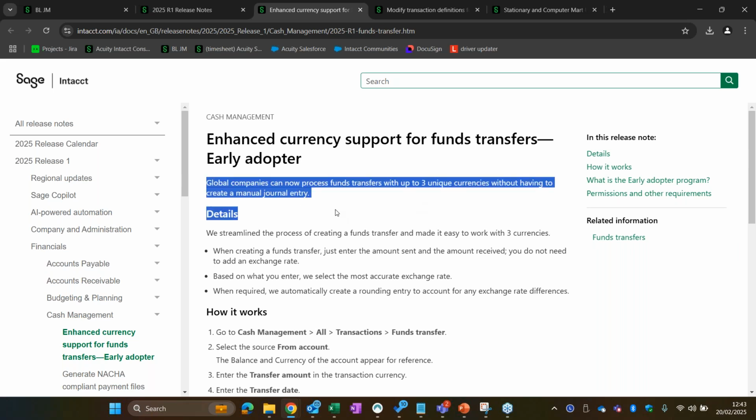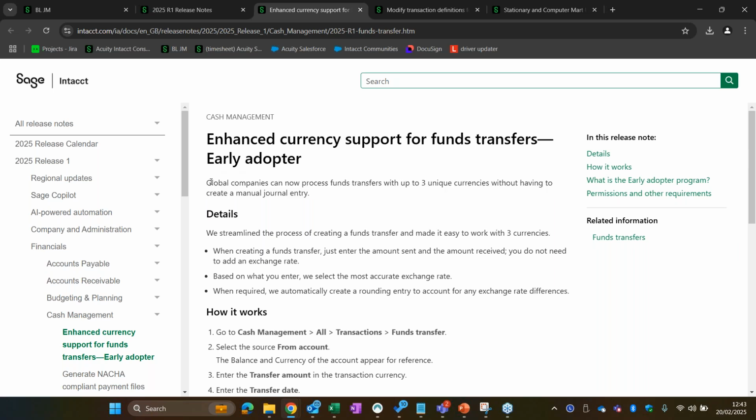This is going to get rid of that situation now. So you can actually transfer with three currencies. You're not going to have to post that manual journal entry that takes the currency into the base currency of the entity. You can go into the system now, do a funds transfer, pick your GBP into your euro, or if it's USD and it's in a euro environment, it's going to do all the postings for you instead of having to get that GBP into euro before it can then be converted into USD.